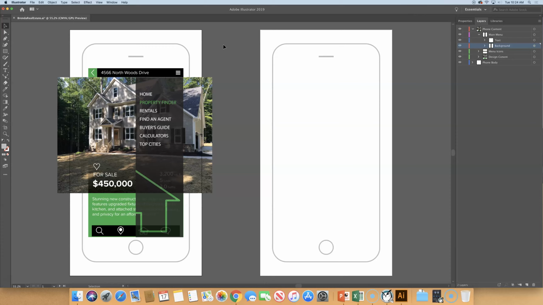Yeah, the stack actually, believe it or not, right now, is how they want it to look, even though it's covering up the price. I'm sure that seems wrong. But what really is wrong is that it's off the phone. This is the border of the actual phone. So if you were giving somebody a mock-up, you would want it to fit inside the phone, or probably even more specifically, inside of the part that shows images. This phone has a border around it, like the old school phones like mine.